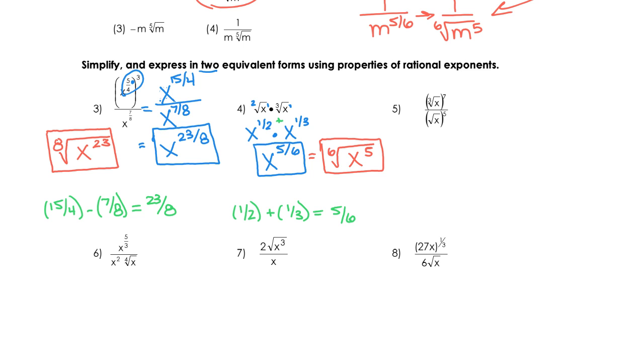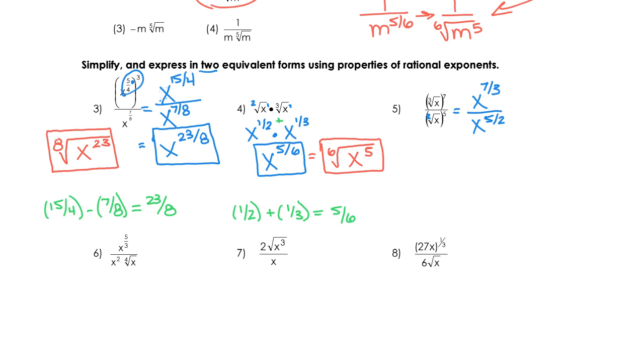Let's see, what do we got here? So we're going to go ahead and rewrite this. We don't have properties for radicals. We only have properties for exponents. So we're going to go back to exponential form here instead of our radical form. And so we're going to go ahead and say that this is x to the 7/3. 3's in the crack, 3 goes on the bottom. And on the bottom, there is a 2 in the crack. And so that would be x to the 5/2. 2's in the crack, it goes on the bottom.